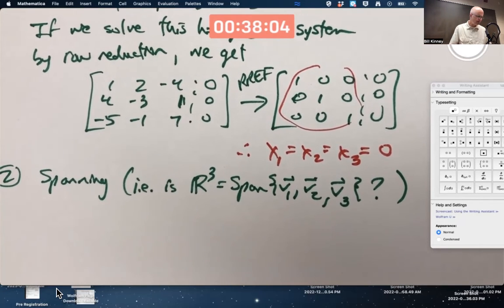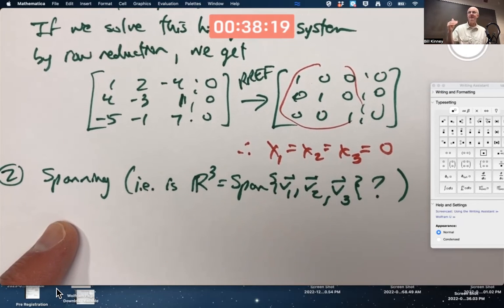How do you prove that they span? It ends up being equivalent to there being a pivot in every row. Being linearly independent is equivalent to there being a pivot in every column of the row reduction. Being spanning means there's a pivot in every row. And it would be good enough for your assignment if you just say that.